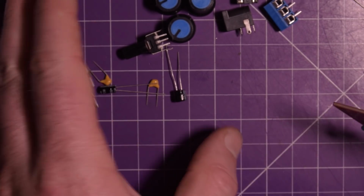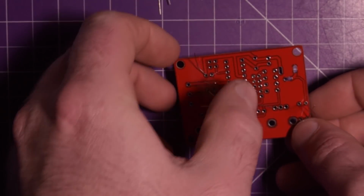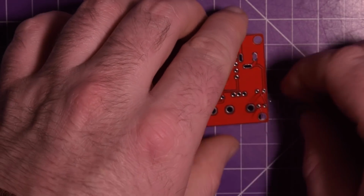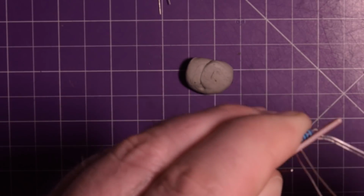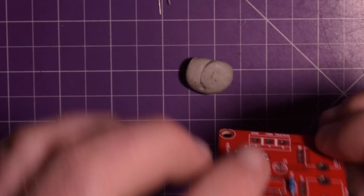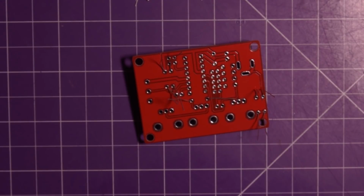I don't think there's anything that's the same height as the resistors, so I'm just going to solder these down before we move on. Got a blob of sticky tack there. See if I can center it a little bit more. Just going to make sure all these resistors are sitting flush or pretty flush. I'm going to bend the leads. I don't want to bend them too much. That's good there. I know old wisdom states that you shouldn't really stress the leads too much, but in practice I've never found that to be an issue.